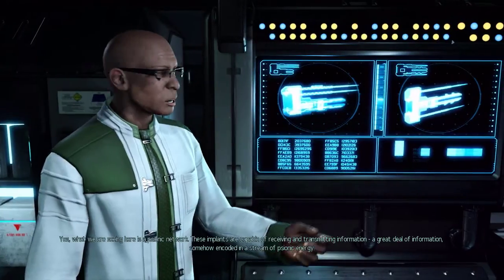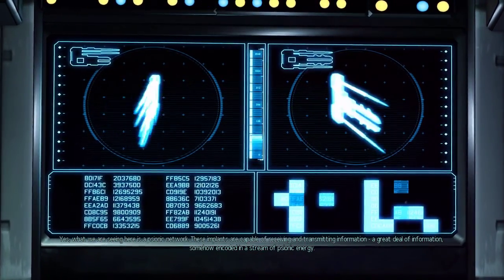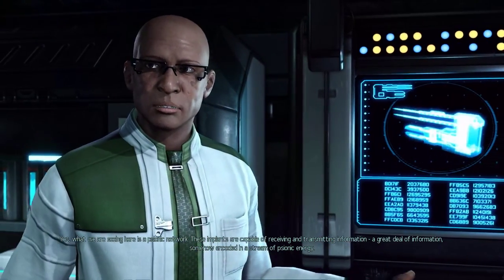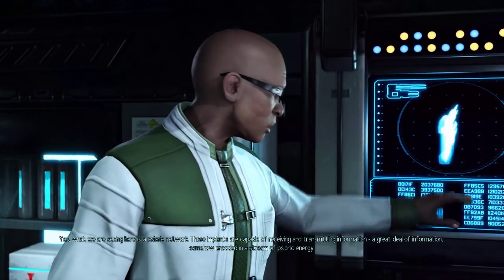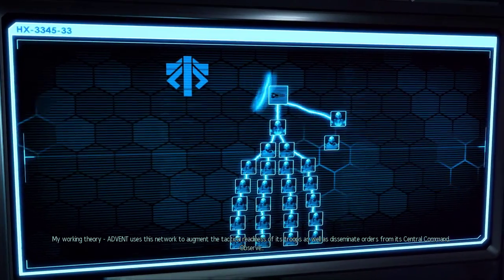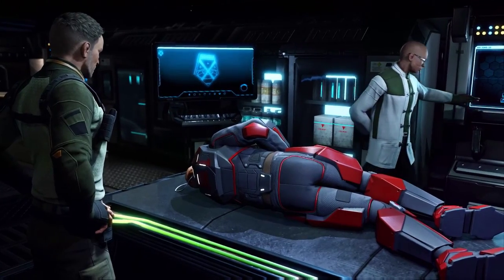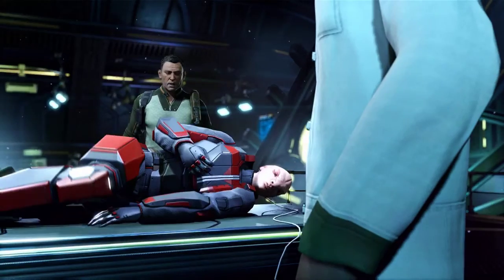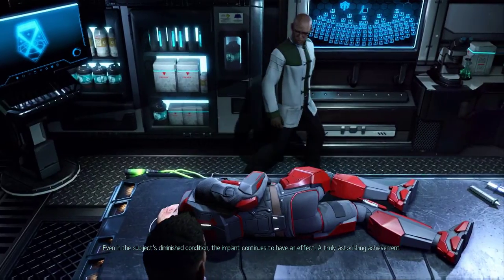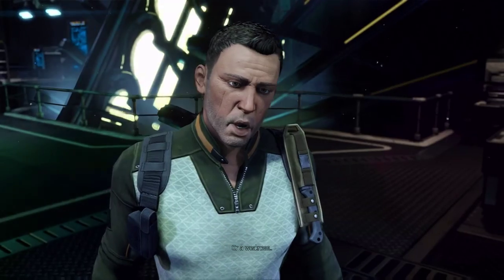Network? Yes. What we're seeing here is a psionic network. These implants are capable of receiving and transmitting information, a great deal of information, somehow encoded in a stream of psionic energy. My working theory? Advent uses this network to augment the tactical readiness of its troops, as well as disseminate orders from its central command. Observe. Even in the subject's diminished condition, the implant continues to have an effect. Truly astonishing achievement. Or a weakness.